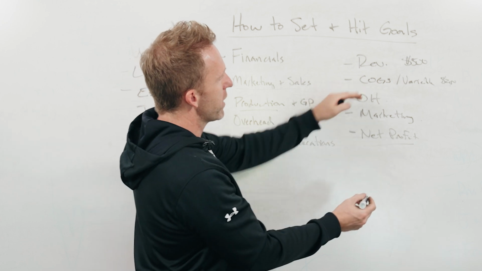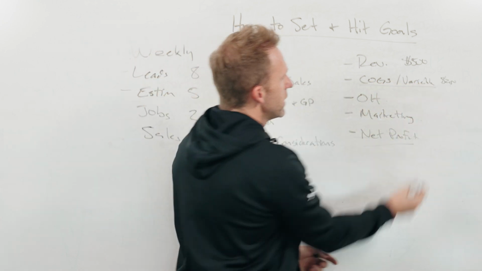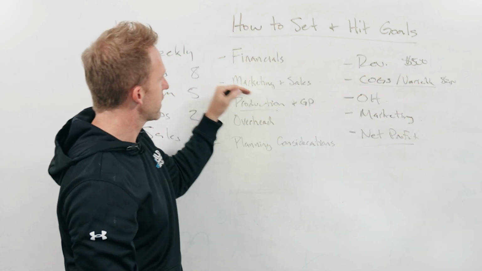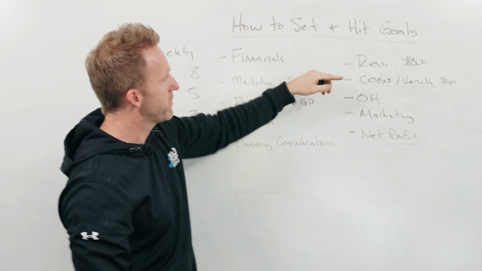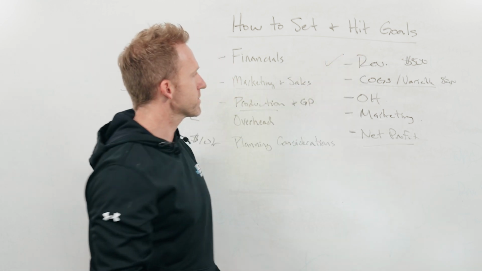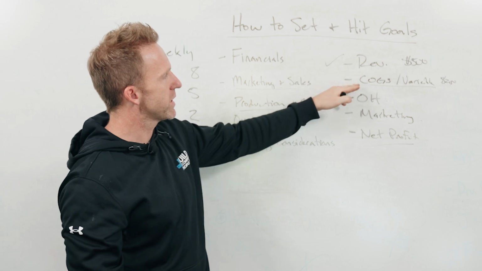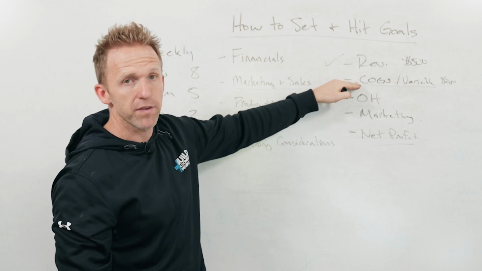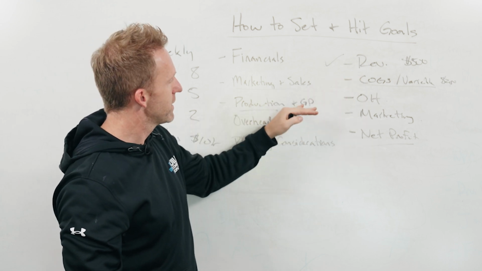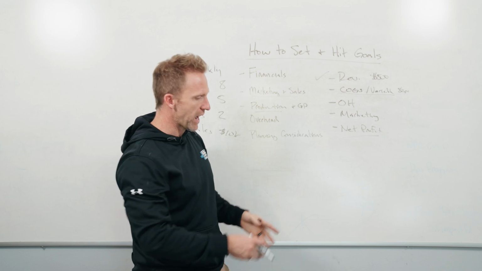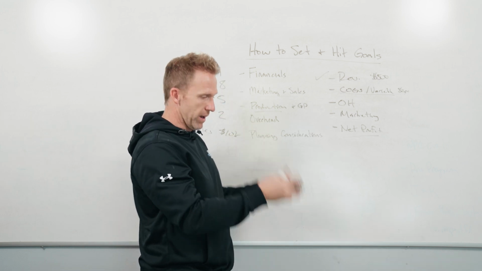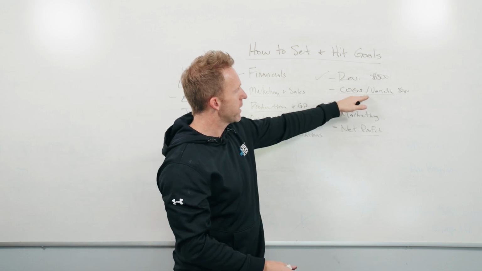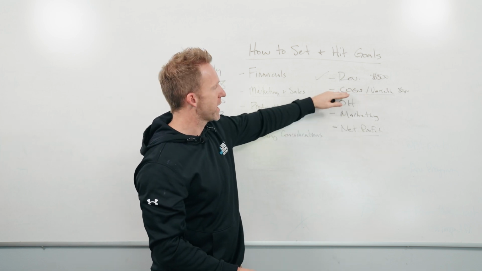Then we need to map out the profitability. So that's this number here. If we hit 500,000 because we hit the marketing and sales target and we produce all the work, that's good. So we check that box. Now we need to track how profitable we are. And that's what we're going to do every single week. Every single job, you're going to look at and say, how profitable were we? And add that up and make sure throughout the year you're tracking this.